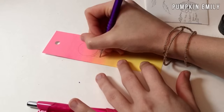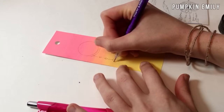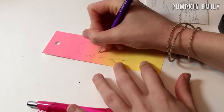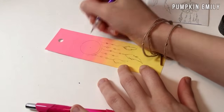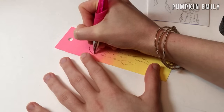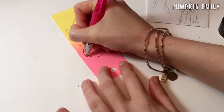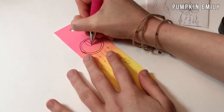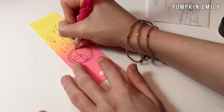I decided to draw a dream catcher, but you can draw whatever you would like. And I recommend drawing on a scrap piece of paper before drawing on your bookmark, so you don't mess the bookmark up. When you're done drawing your doodle, you can go over it with a pen. If you're wanting to draw the dream catcher, you can watch me draw it to get an idea of how to draw it, or you can go find a picture to go off of to draw it.